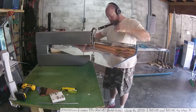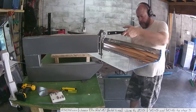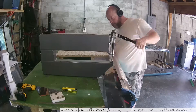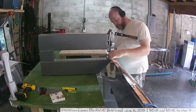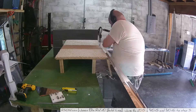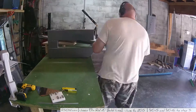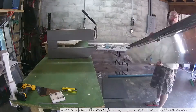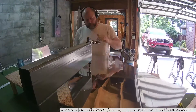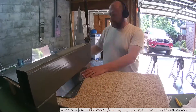It gets difficult when the handle comes down and hits that upward curve, so there was some interesting repositioning. That's why you see me spinning it back and forth. Eventually I figured I'd just hold it by hand and work it that way, which worked out nicely. I don't show the second skin but I actually do it a lot faster than the first — the first one I had to fight with and figure out. Here you start seeing me flipping it around trying to get some of these odd angles — you can actually get all of them if you just angle everything correctly.